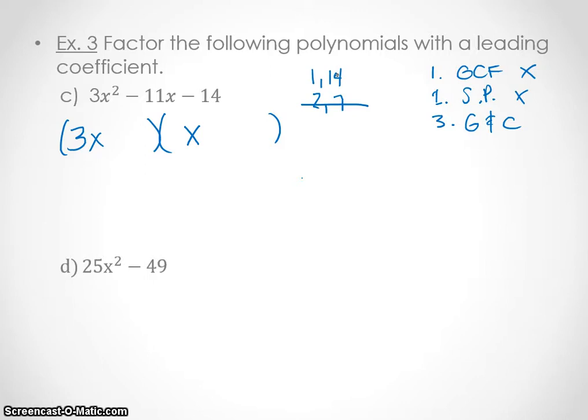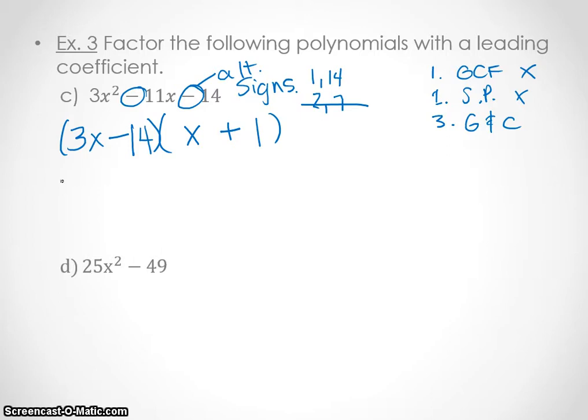Okay. So let's do 1 and 14. And you might be thinking, let's put 14 here and 1 here, because I know that's probably going to make 11 versus the other way around, because 3 times 14 is a rather large number. So then we do 3 times 1, which is 3x, and then 14 times x is 14x. I can absolutely make 11 out of that. This tells me I need alternating signs. This tells me that my bigger one needs to be negative, so the bigger one's obviously 14, so negative there, positive here. Let's FOIL just to be sure.